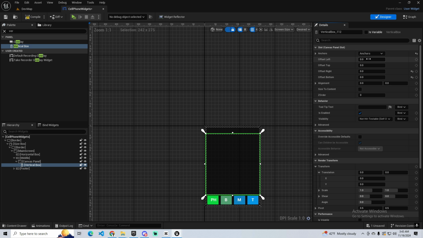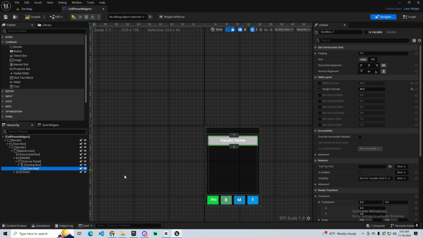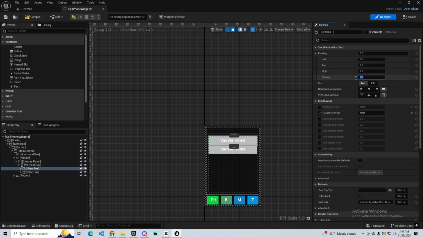And I think I did 10 padding each. Oh, what am I doing? Wonderful. Seriously? And then paste this. Yep. And duplicate this. Bottom 6.